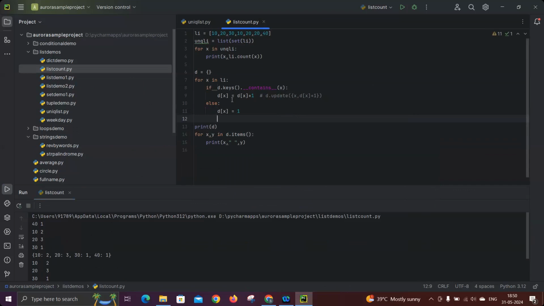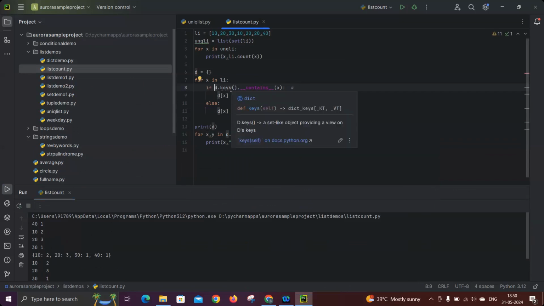Yeah, Sinana. Here, I'm writing the outcome of that also. First it's taking d dot keys, right? As explained yesterday, the keys method in the dictionary will get all the keys. Assume that 10, 20 are already there, so 2 iterations are completed. Now d dot keys returns 10 comma 20. Now the third value, what is it? 30 in this case. Now the if condition checks whether d dot keys contains 30 or not.